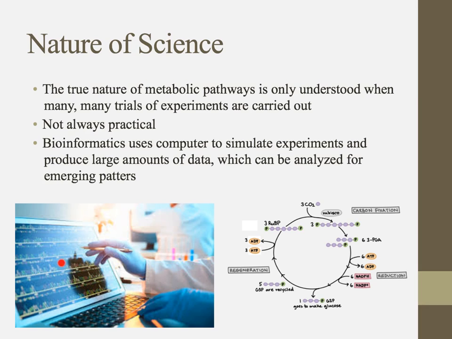So they can generate all this fancy data, and then they can look for emerging patterns. That should say patterns. Okay, there's an N in there somewhere. Once they find these patterns, then they can start to figure out how these processes work. It's one of those cool emerging fields of science, for any of you looking for a career in something that involves computers. There's a niche for you in the field of bioinformatics.